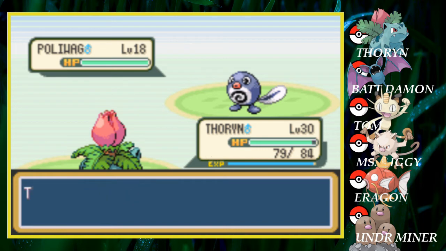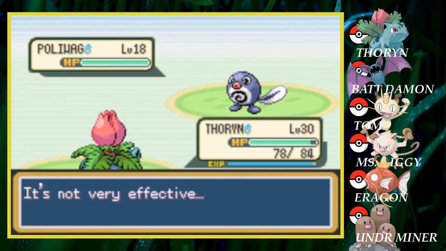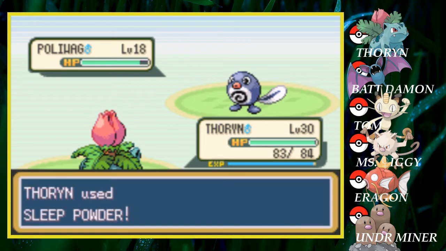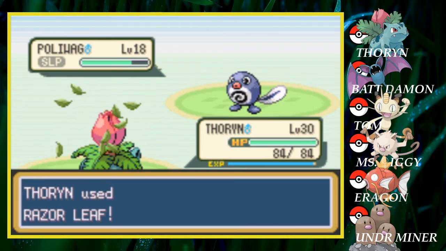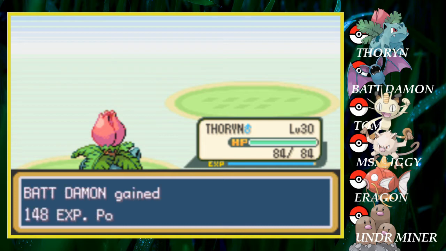I could just Leech Seed this. Can I? Yeah. Two Leech Seeds and we should be back up to health. Let's give Sleep Powder some use. Because it's hypnotizing. Little tadpole, little creature. Didn't know what hit him. Razor Leaf this fool. Out! Be gone! Sunk into the ground. That happens. That's normal. Level 31.